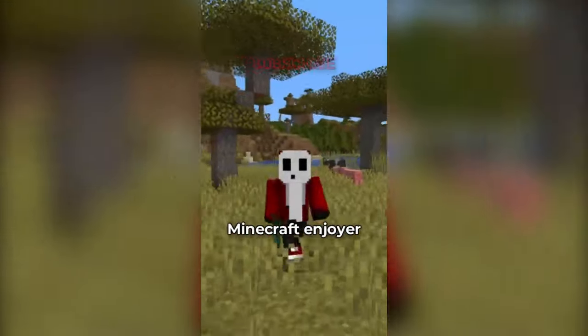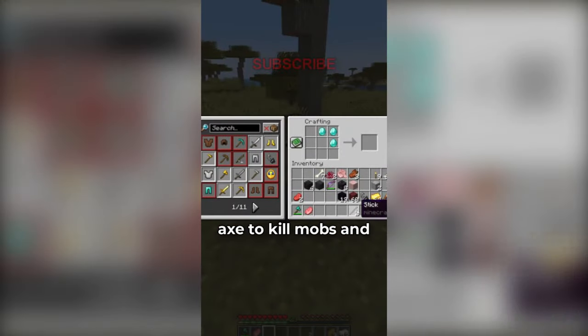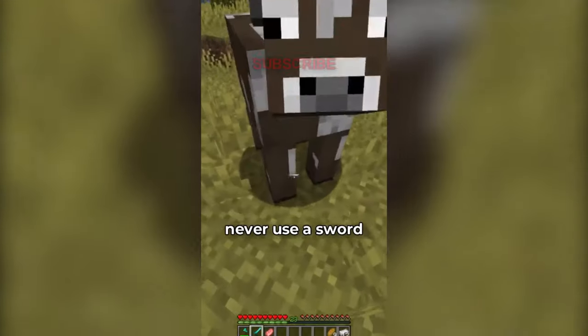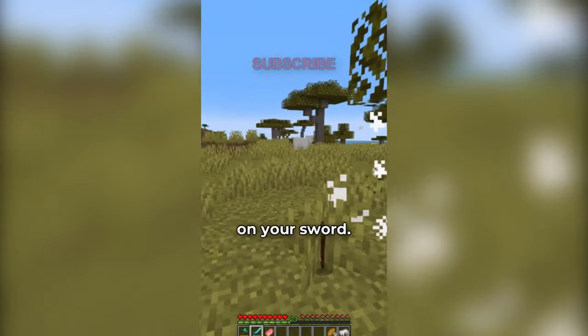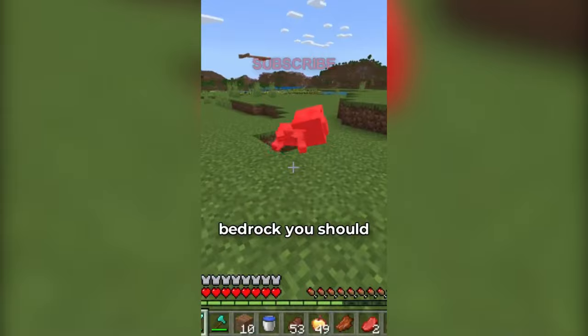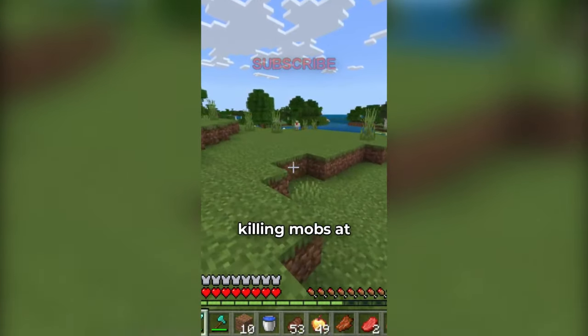Damage is different on Minecraft Bedrock and Java. So if you're a Minecraft enjoyer like myself and you play on Java, you probably make an axe to kill mobs and never use a sword until end game when you can put sharpness, fire aspect, etc. on your sword. But if you're on Bedrock, you should absolutely not do this and instead use a sword for killing mobs at all times.